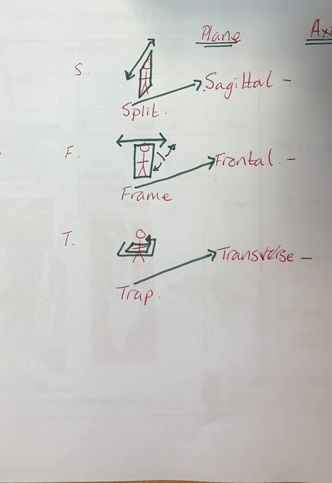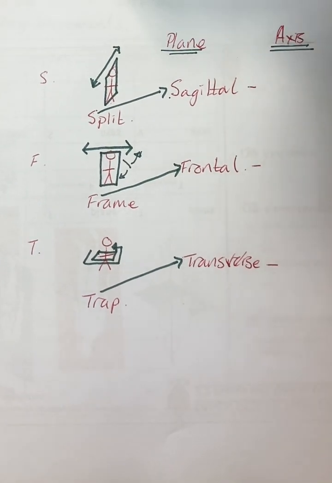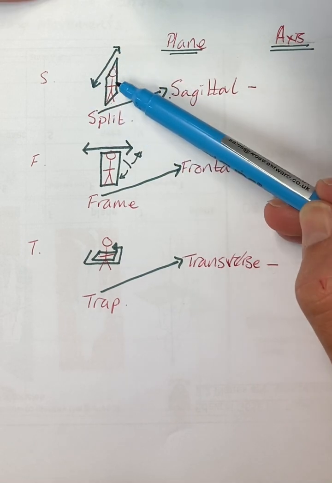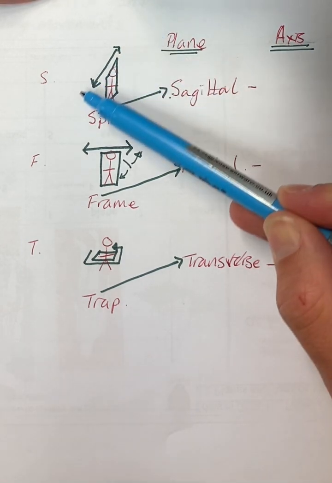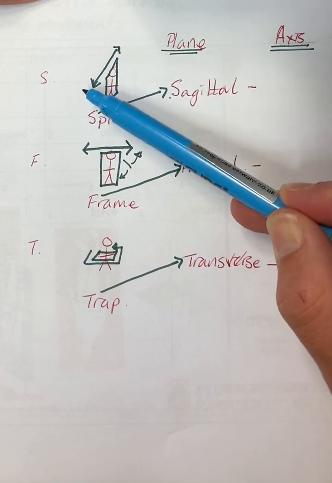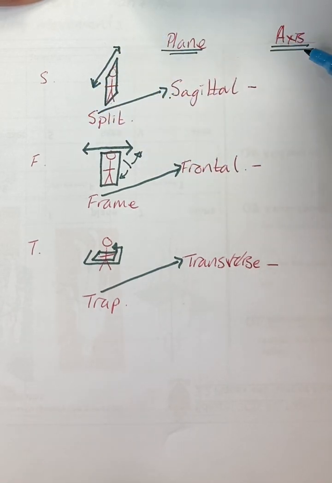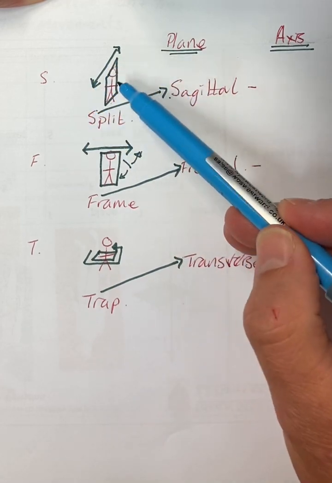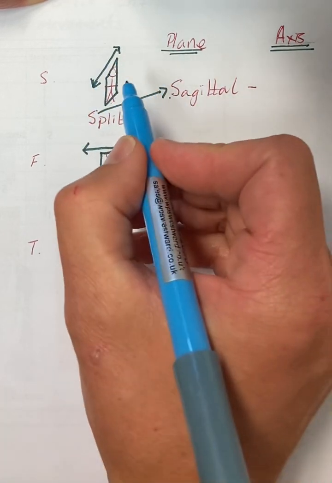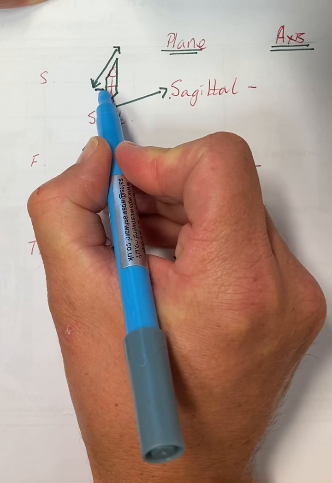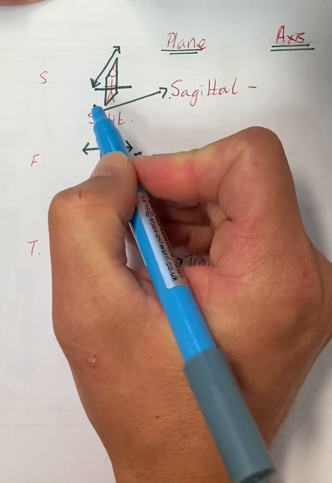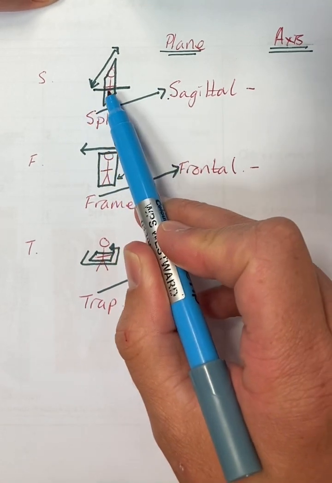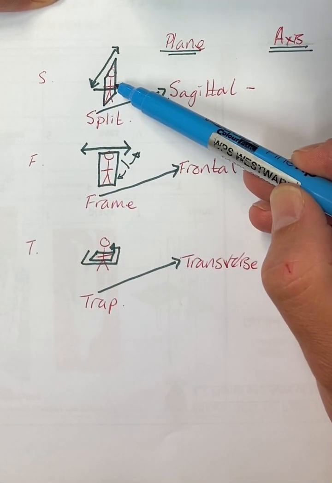Right. Now, you know what planes are. Planes are the movement which that person can do. So in the sagittal plane, they can only move forwards and backwards, flexion and extension. Now, an axis is always opposite to the plane. So the plane can only move forwards and backwards, so the opposite of that would be an axis which goes through the body like so, almost spearing them left and right. That axis is where the person would rotate around.